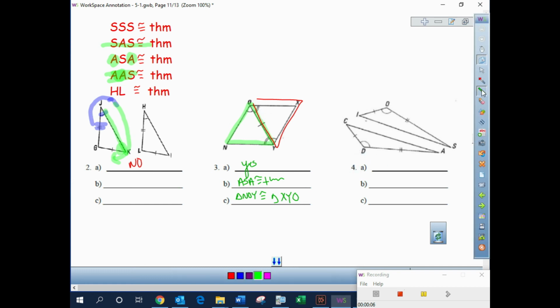All right, let's see if we can try this one. Side, side, side is a no because I don't have enough side lengths. I don't have all 3. Side, angle, side. Ooh, that looks nice, and I didn't skip 2 things in a row. Can the other triangle do side, angle, side? Side, angle, side? Hey, that's a yes. These triangles are congruent. Might want a pen to write these things down. By the side-angle-side congruence theorem.